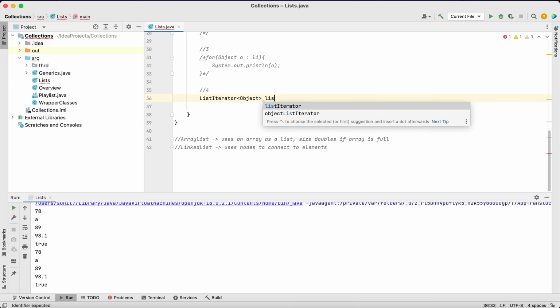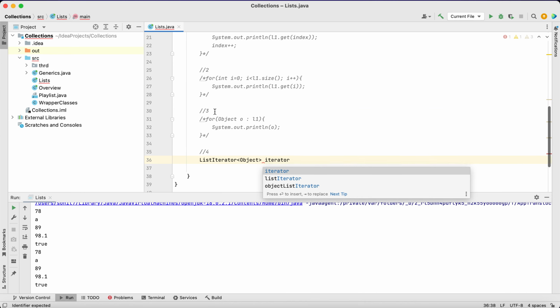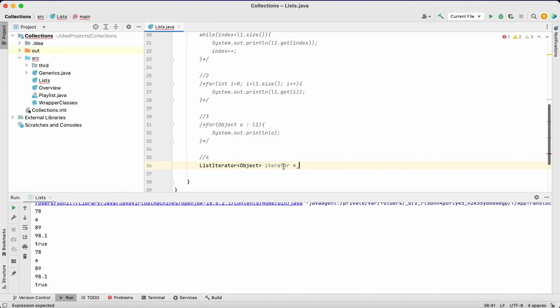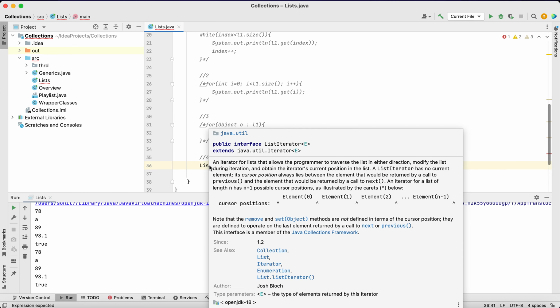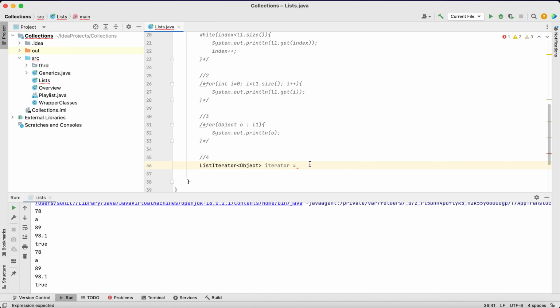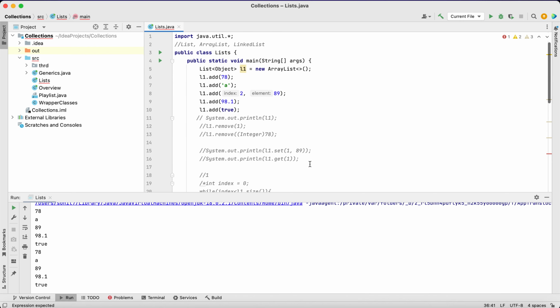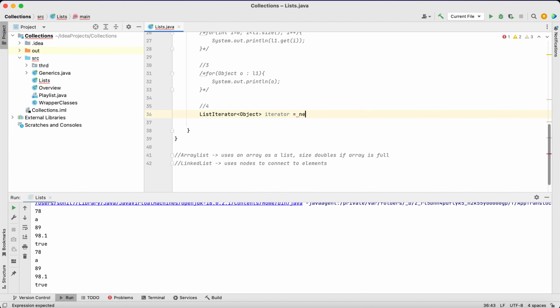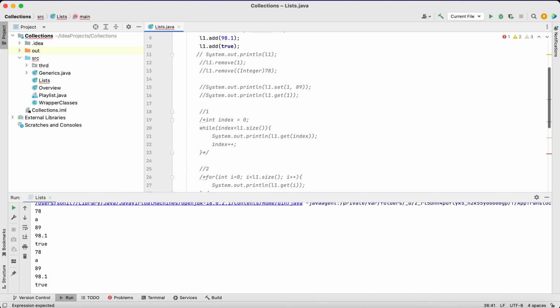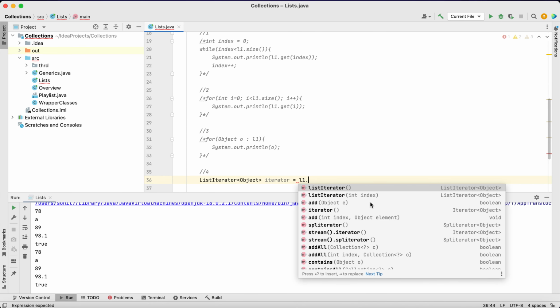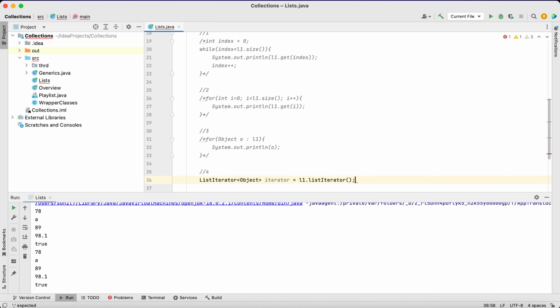So we're going to call it iterator equals. Now of course we don't want to set it equal to new ListIterator because we don't want to provide our own custom implementation. We want to use Java's built-in iterator. So we do the list.listIterator(), and this is of type ListIterator as well.